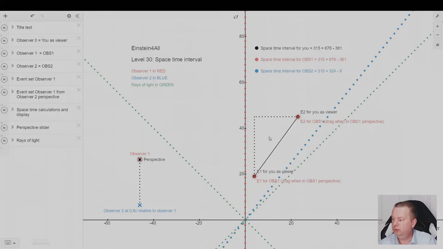And if you now calculate the space-time interval here in the red, you take this length, the difference between the two events on the vertical axis, which is the CT axis, and you square it, and you subtract the difference along the horizontal, which is the X coordinate. And you can see if I take myself out, that's the X coordinate. And that results in 676 minus 361 is 315. So in this case, the space-time interval for these two events is 315.